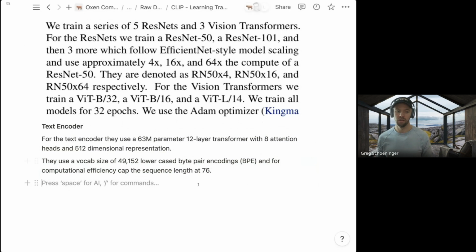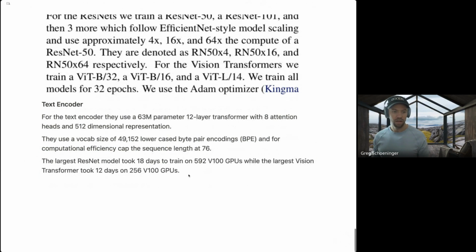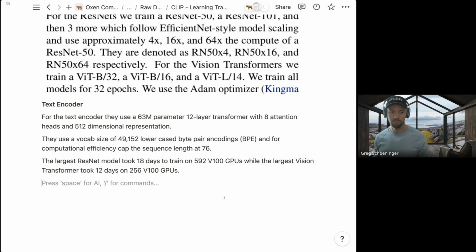This is one of the benefits of using an LLM and a byte pair encoding: now you can have any class of output that you want, rather than the fixed set of classes that you have with a traditional image classification. And they state that the ResNet model took 18 days to train on a bunch of V100s, and the Vision Transformer took 12 days to train on a smaller set of GPUs, but all in all, a pretty computationally expensive process to train any of these.